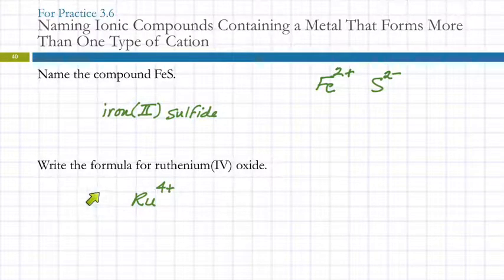When we're writing the formulas for ionic compounds, you need to write down the individual ions with their charges first. And so oxide, that's from oxygen. What's the charge on oxide? -2. So this is 2-. So multiple ways of thinking about it, and probably all of you are thinking about it in different ways. It's RuO2.